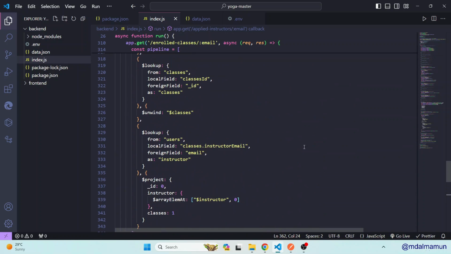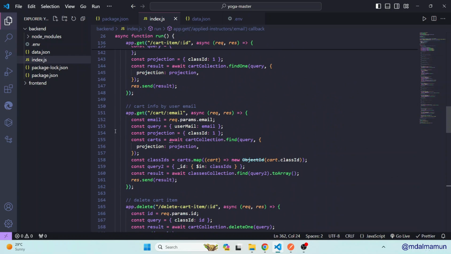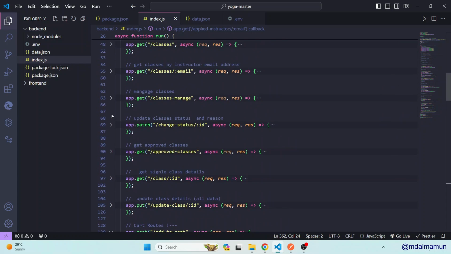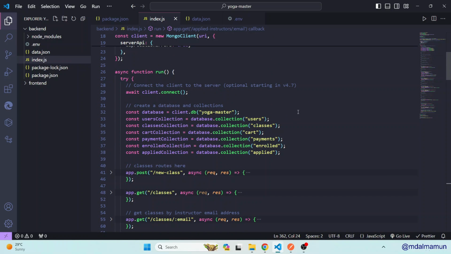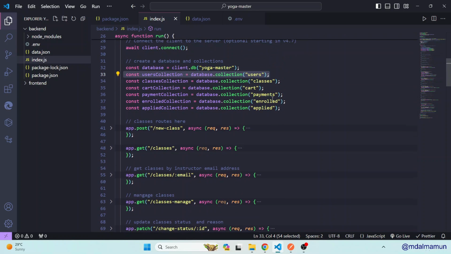So we have almost done actually. I think almost done. Let me go above, and actually everything is done. And right now we'll have to create the users collection. When someone logs in or registers to your accounts, you have to create routes for that, so that when someone creates an account or just gets a user, we'll have to do something. So that's why we will create routes for the users, new users, and other system. So okay, for this we can do that here.